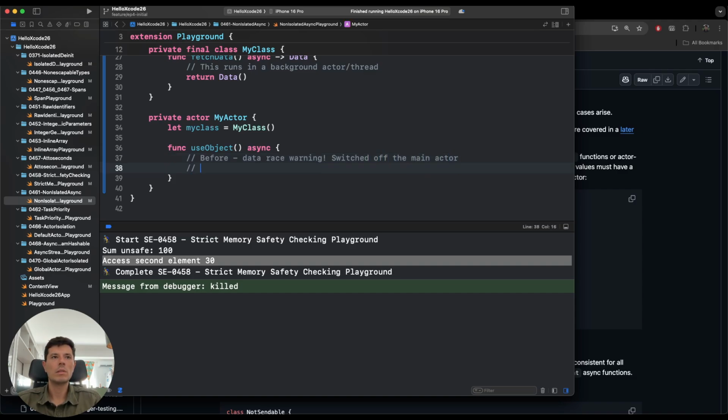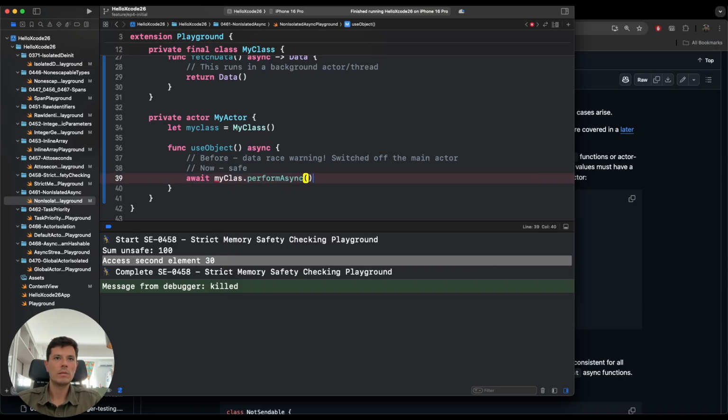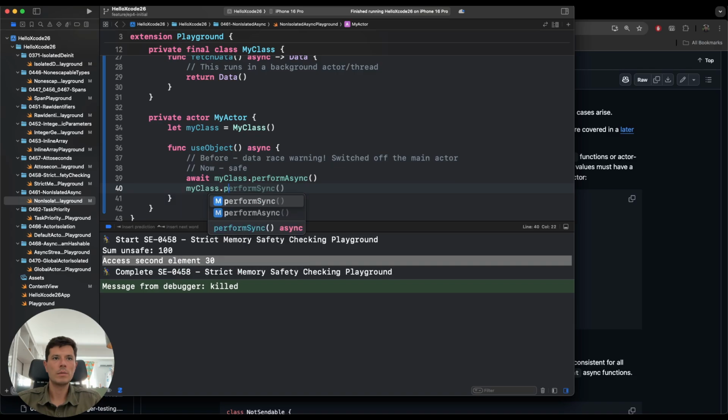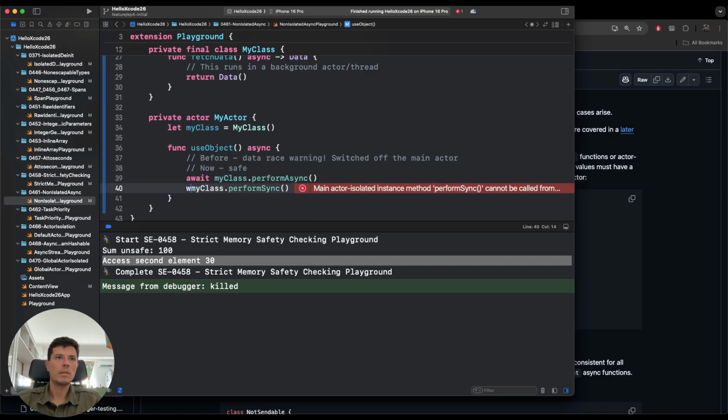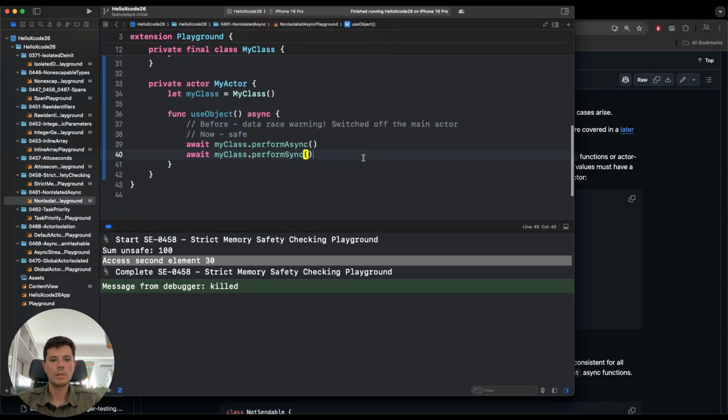Okay, but now it's safe. If I do myClass.performSync, I need to call await even though it's a sync function, because I'm in an actor. It stays on the actor, this part.